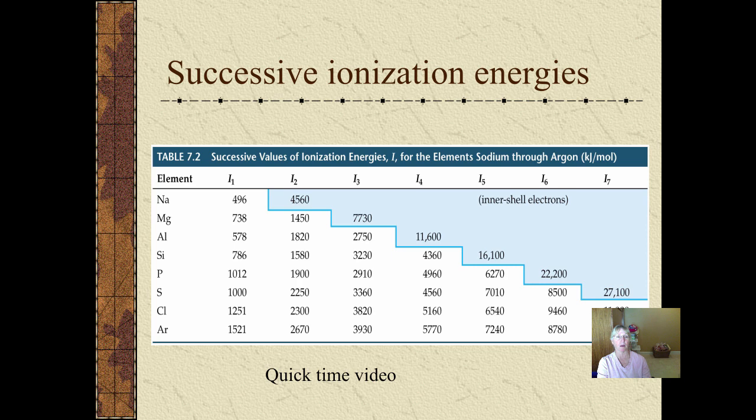Now notice that you can't just necessarily pull off one electron. For example, magnesium can have two electrons lost. It's in Roman numeral column two. Silicon could have three electrons lost. But what you're looking at here, this I1 and 2 and 3, this is the energy needed to pull off a mole of the first outermost electron of sodium. I2 means how much energy would it cost you in kilojoules per mole to pull off a second electron and so on. So it's kind of interesting. Sodium only has one outermost electron and it basically says, go ahead, take my electron. I'd rather you do that anyways, because when I lose an electron, I become isoelectronic with, I believe again, neon. But don't you dare try to get sodium's second electron. Notice that it's about nine times harder to do that. And that's because once it loses one electron, it's stable. Leave it alone.